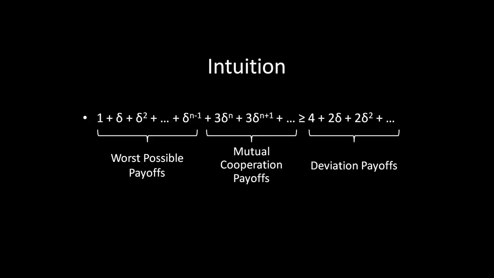On the right-hand side of the inequality, we have your best possible outcome if you were to try to deviate. And that is for you to get a payoff of 4 in the period that you deviate, and then a payoff of 2 for the rest of time. We know where the 4 is coming from. That's the best possible payoff you can receive in one period. And you should recall that the payoff of 2 for the rest of time is coming from the fact that if anyone ever breaks from the strategies that I've proposed in equilibrium, the trigger is, well, triggered, and we have mutual defection from that point forward. So why is it the case that this inequality holds for sufficiently large delta?